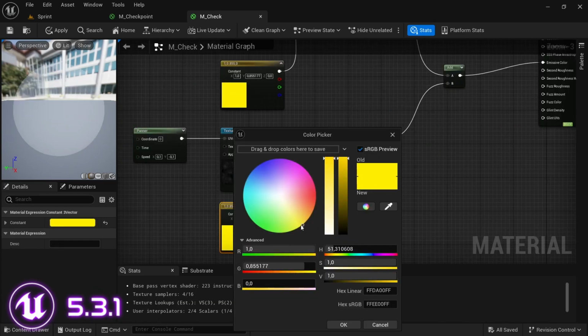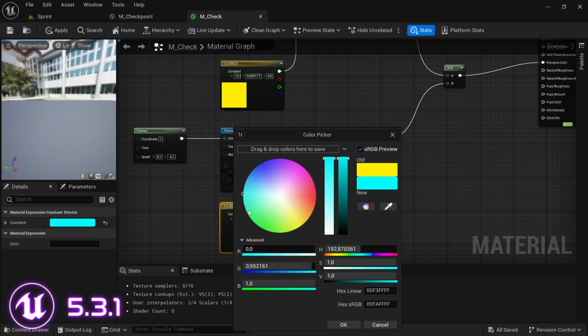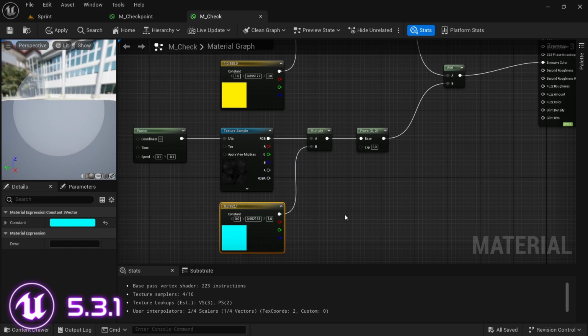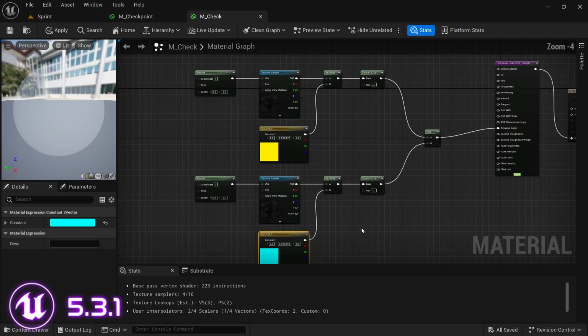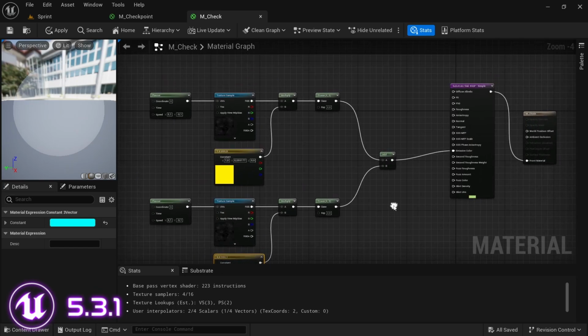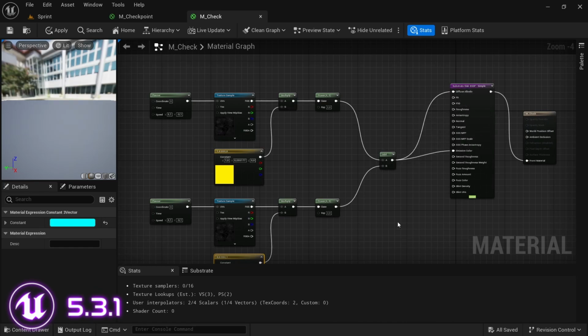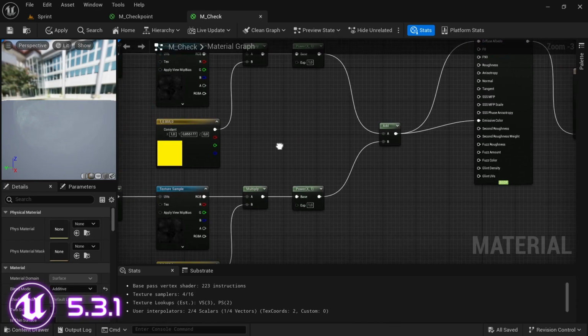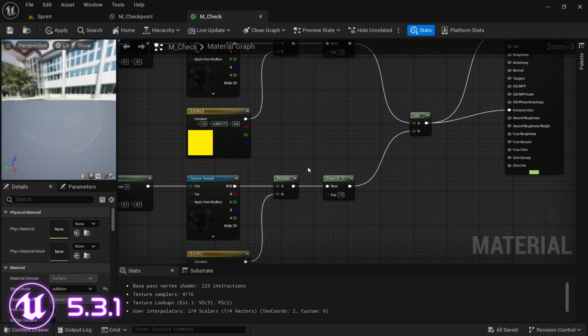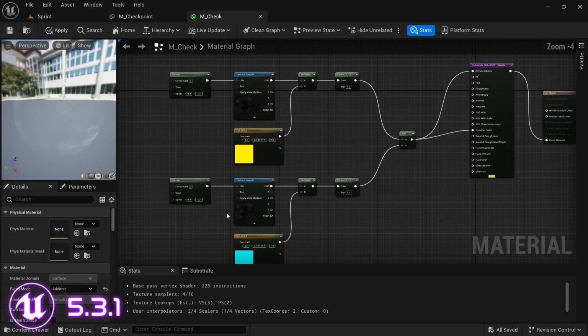We're going to turn this into a greenish, let's make it a turquoise blue. I wonder why this doesn't work. Let's see if we add it to the diffuse. Does that work? Okay, so the reason why the texture isn't showing up too clearly is probably because the map I'm using doesn't have that much definition between the blacks and the whites.